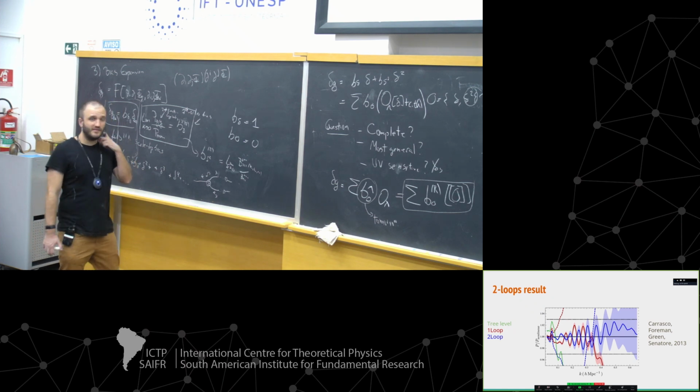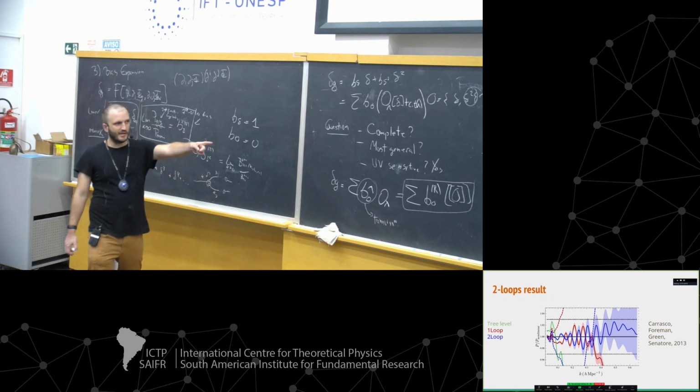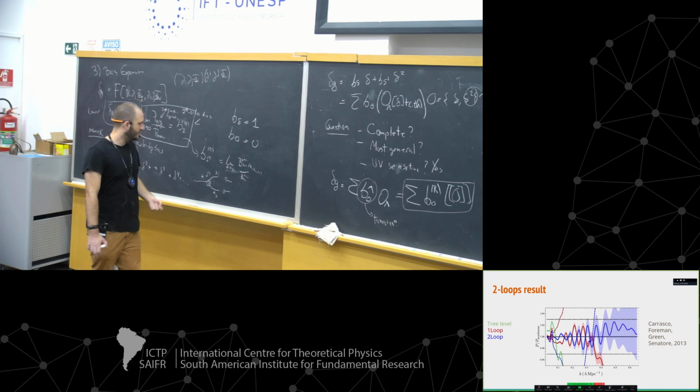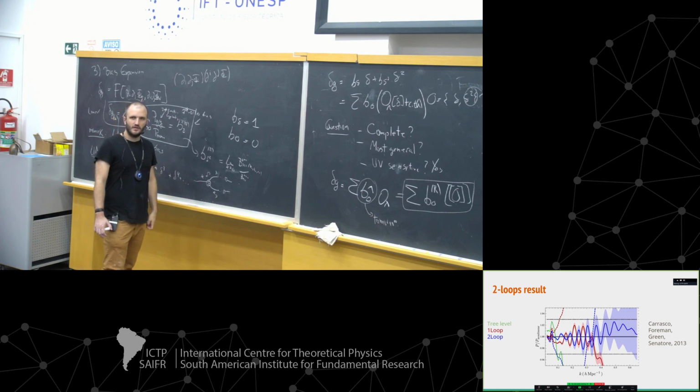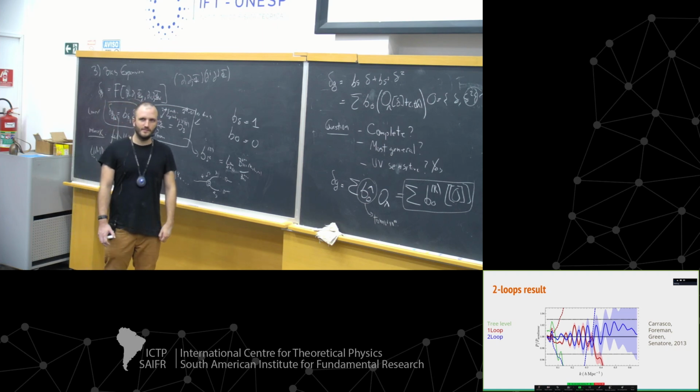Actually not, because this is just the lambda dependent part, right? As I said, the counter terms absorb two different parts. One is the UV part, the other one is the lambda dependent part. So here we are just fixing the lambda dependent part. There's no magic. I'm not gaining anything. I'm just using one choice that I have, which is the choice to define what I call lambda dependent. Okay? Clear?